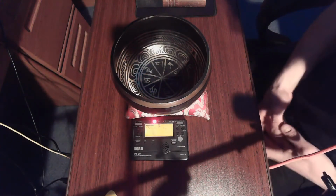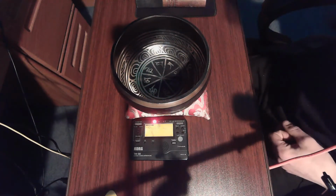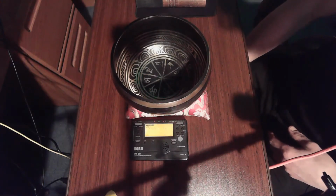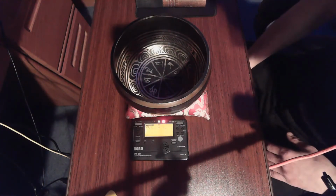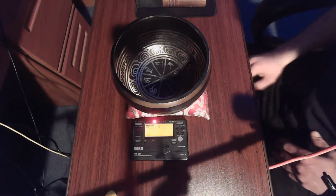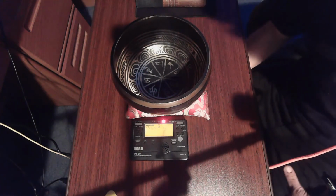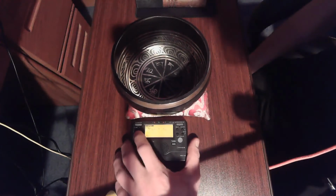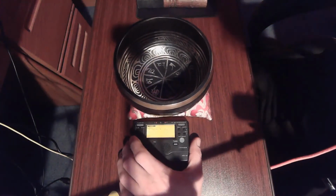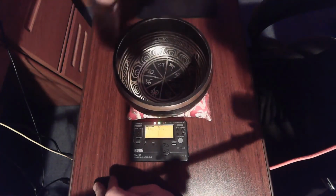So, right now the tuner is at 440 hertz, which is what typically people tune at, which is the what we recognize as an A, like that's what we call A. So what I'm gonna do is I'm gonna calibrate the tuner to a different frequency, saying pretty much that's our A, and then everything's based off of that. I already messed around with it a little bit, so I'm gonna drop down to 431 hertz, and that'll be pretty close to then reading me A. Pretty damn close.